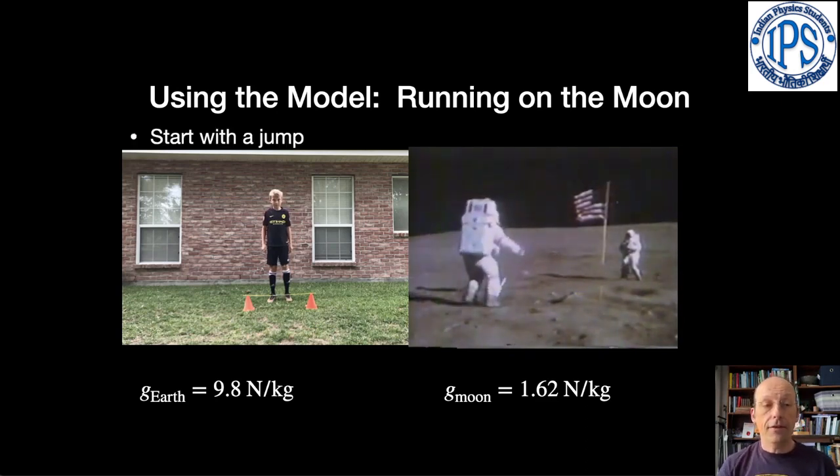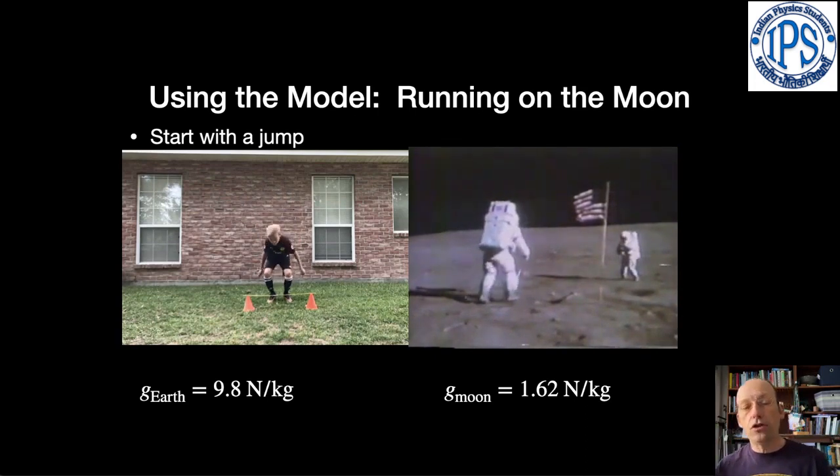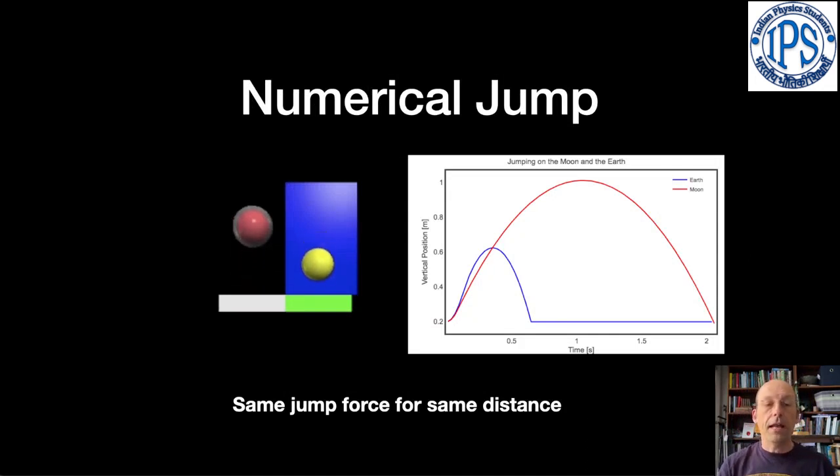And then I have here a human, again, one of my children from a while ago, jumping. And the gravitational field is different. It definitely looks different. So one of the things that we can do to model a jump on the moon, if we can do a jump, we can do running, is to assume that both jumpers have the same mass and they push over the same distance. So imagine I'm jumping on the moon and I squat and I extend my legs over a distance of 0.3 meters with the same force, whether the gravitational field is 1/6 or g, it doesn't matter. And then we can model that.